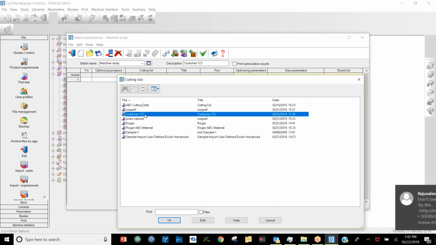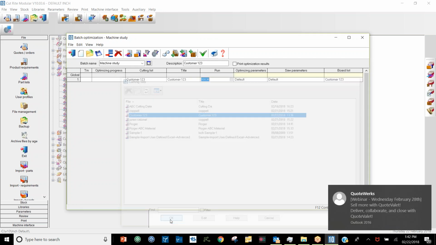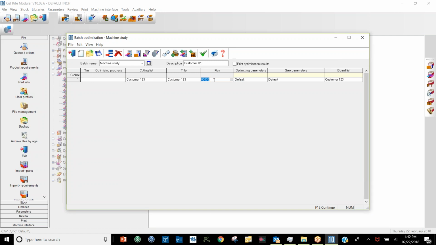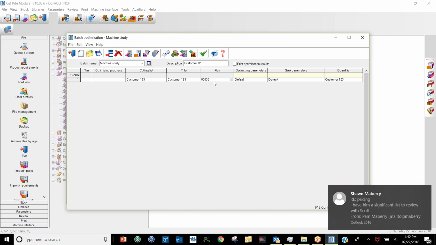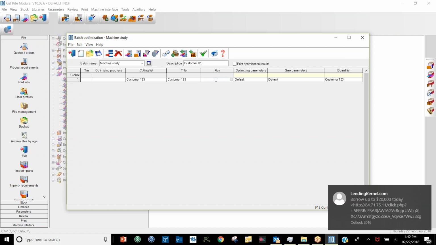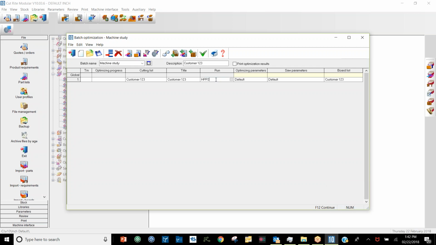Now, in order to work with this, we're going to take the cut list. We're going to select the part list that we imported. And now we're going to identify the machines that we're processing. You can use a sequential run number, or you can go in here and name the run, and this will be more informative, because we're going to do a study on an HPP 250 model machine.